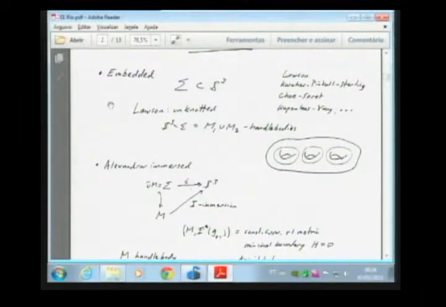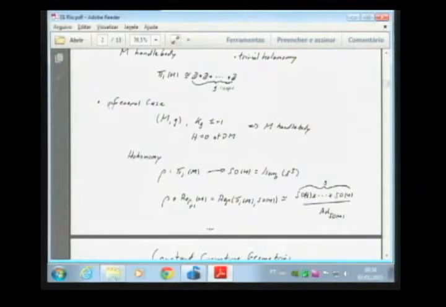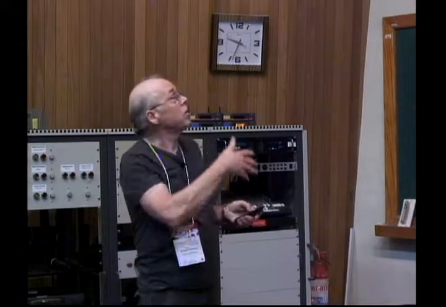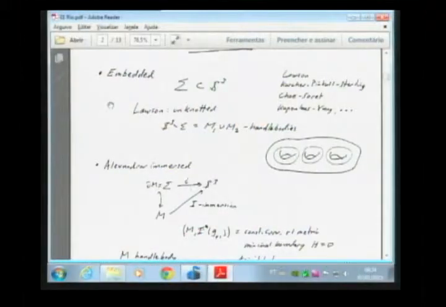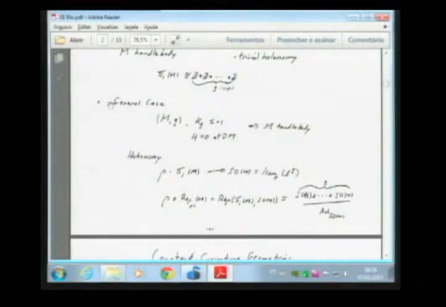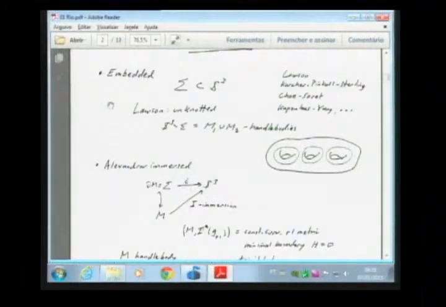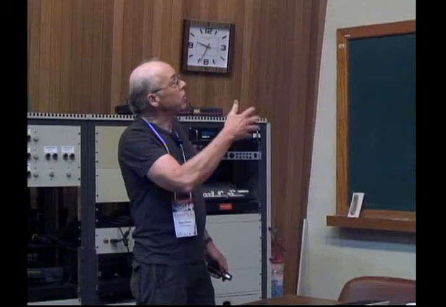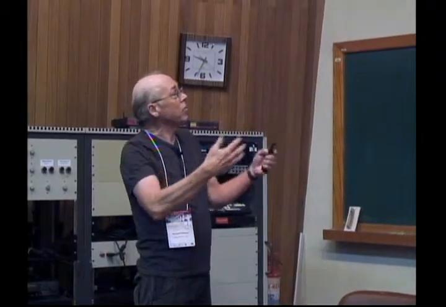So this will give you a three-manifold with boundary, and the boundary is a minimal surface, so minimal boundary, H equals 0. Now again, Lawson's result applies in this more general setting, and his result shows that the topology of the three-manifold which has this minimal surface boundary is not arbitrary. In fact, it must also be a handlebody, just as in the case of an embedding inside of a three-sphere. So the structure of the three-manifold is restricted to be a handlebody. In the case of an Alexandrov immersion, in case you have an immersion inside the three-sphere, this is the case where the holonomy is trivial. You can view the three-manifold M with its metric of constant curvature 1 as an abstract three-manifold, and it has trivial holonomy in the sense of Thurston, for instance.